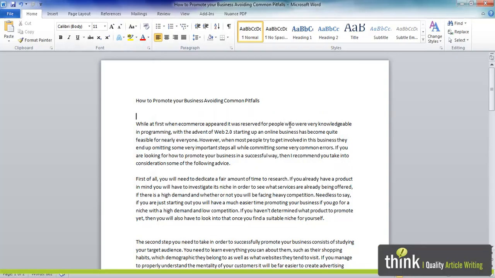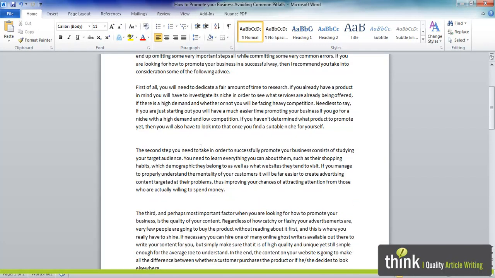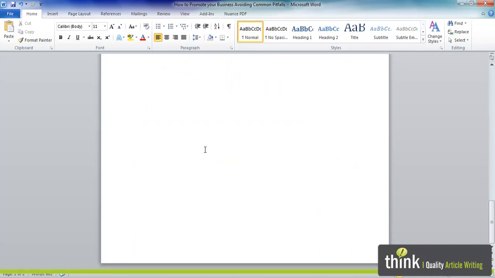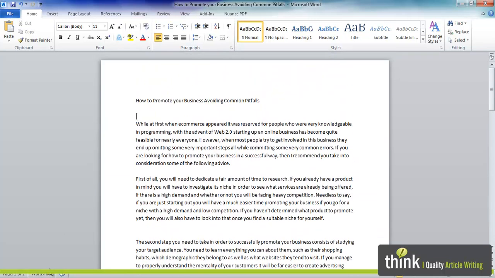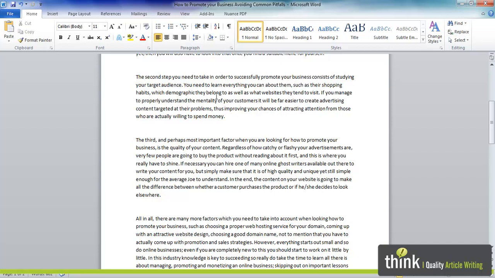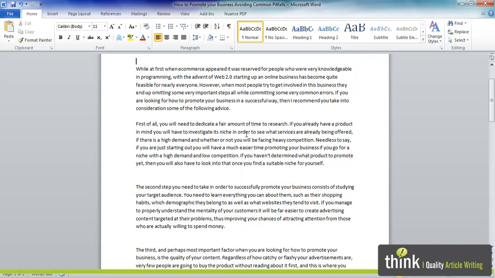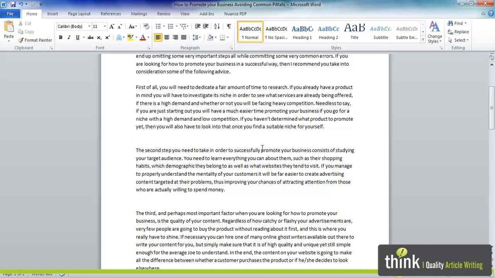this is the article that I've had written. Now at first glance this article looks not too bad. It appears to be structured right. It's about 600 words. The problem is that when you actually start reading this article, there's key grammar and punctuation that isn't done. There's a lot of full stops. It's quite hard to read in several areas. Although the article is okay for website content, this article really would not be suitable.